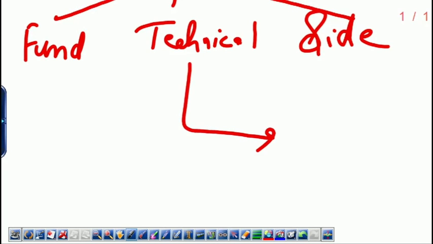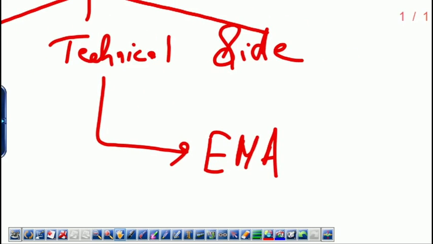Now in technical, we have a single sum called exponential moving average. I have not taken it in my sheet, but you need to remember, you need to do one sum on EMA. If it comes in the exam, you will be repenting. It has been done in class. You have to prepare those columns: days, actual price At, previous EMA Ft minus 1, error term Et, alpha into Et, and then Ft.